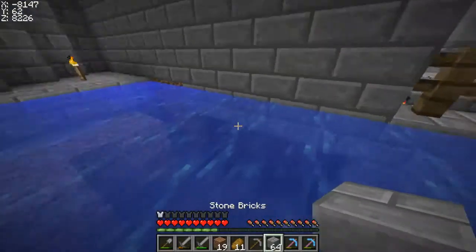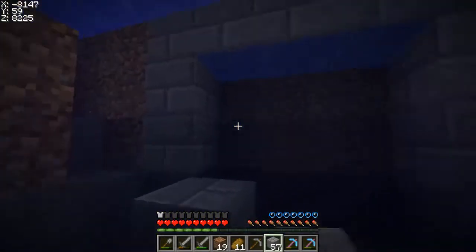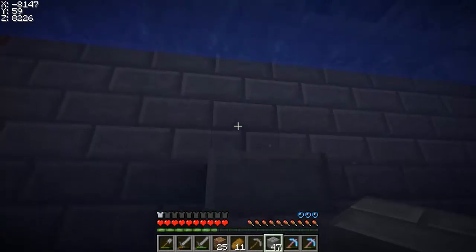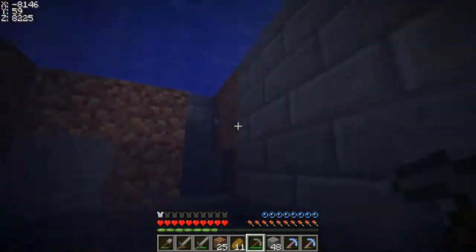I really wish I had Respiration 3 so I could last almost a minute underwater, but I don't. Okay. Oh shit. That's why I needed a pickaxe, because I knew I would be messing up. Oops, see, I had this downward current right there. It's pulling me down. But I do like Aqua Affinity.